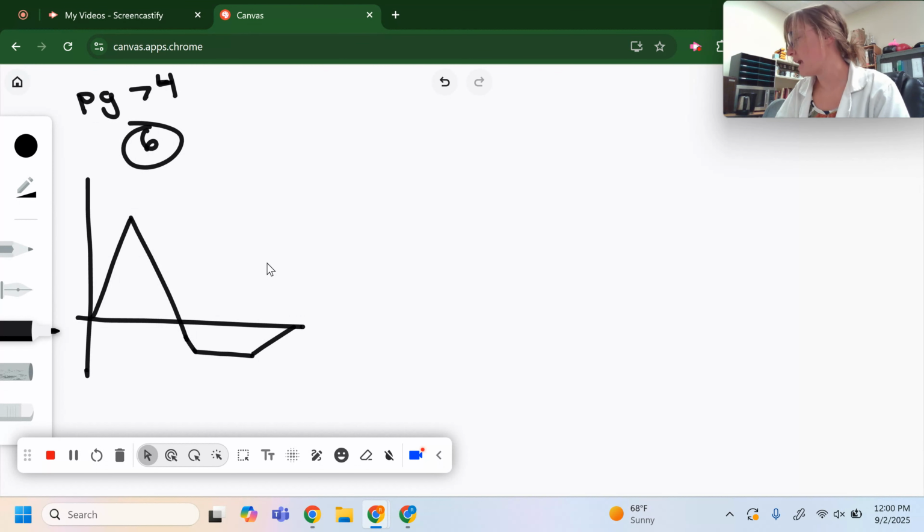Here's a question. It asks, what is the squirrel's average velocity during the time interval between 0 seconds and 3 seconds? Now, if you're looking like this, like I am, here is 3 seconds and here is 0 seconds. We're looking for the average velocity between those 2 points. Well, if you want to find the average velocity between 2 points, what you can do is find the slope of the line joining those 2 points.